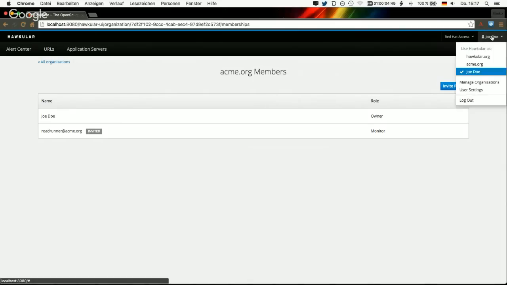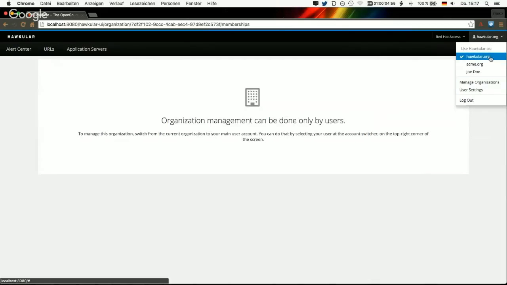And then when you have the organizations defined, you can also impersonate as a certain organization. This is a little bit like with GitHub, where you can be part of several organizations, like for Hawkular.org and rhqproject.org, or in the Google Plus company pages, where you could also be part of such a company page.